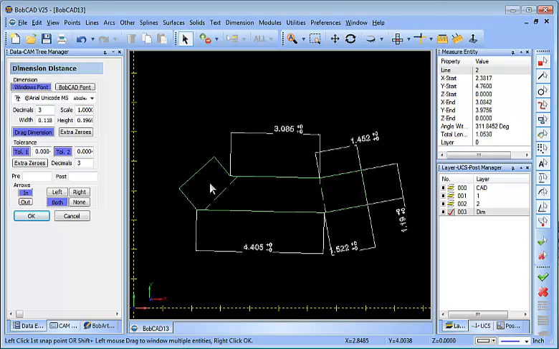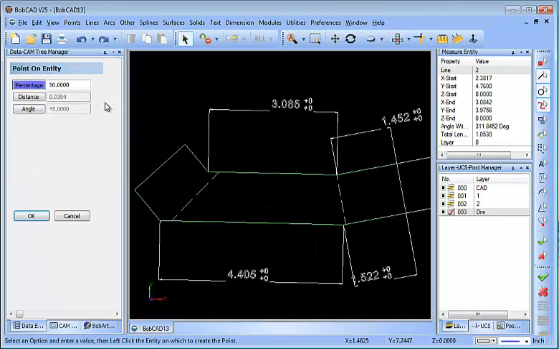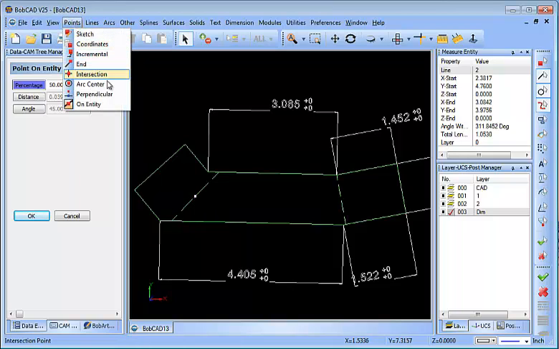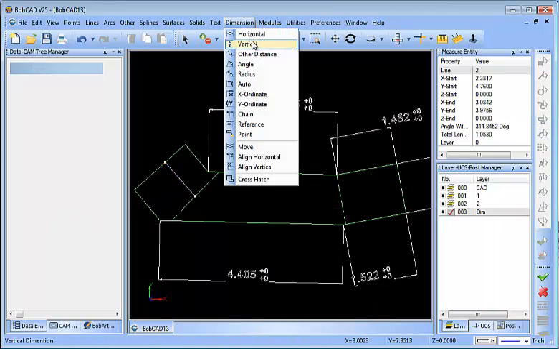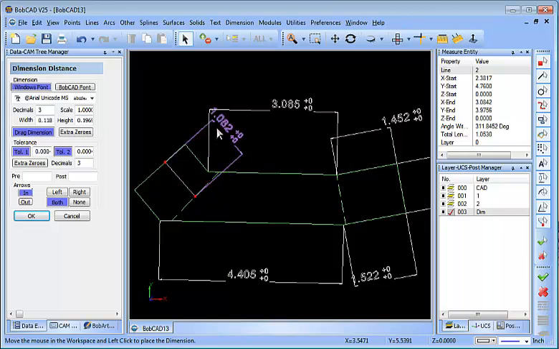Now, for this particular scenario, if we wanted to find out the distance from here to here, that one's a little trickier. If we click on other distance, we're going to get another distance from the midpoint of this line, or wherever we picked, to the midpoint of this line, or wherever we picked. So something that you may or may not be aware of is we could do point on entity, 50%, and then we can do point perpendicular. We'll click on this point, and then we'll click on that line, and that will give us a 90 degree. We can do line join from here to there, and then we can do a dimension other distance, and we can grab from here to here. So this gives me a value of 1.082, and this one here gave me a value of 1.096.